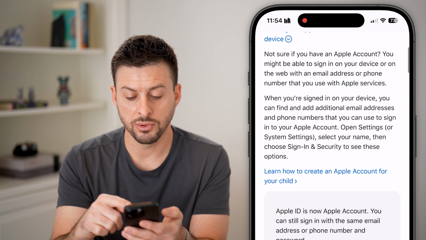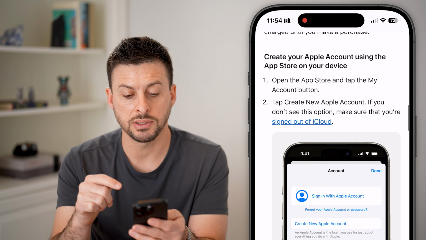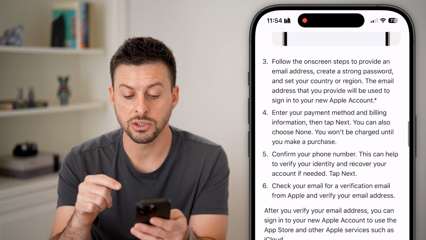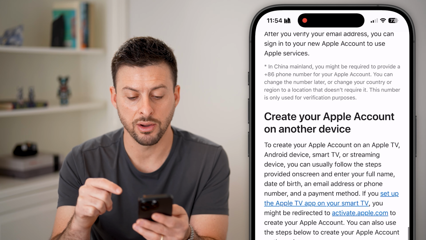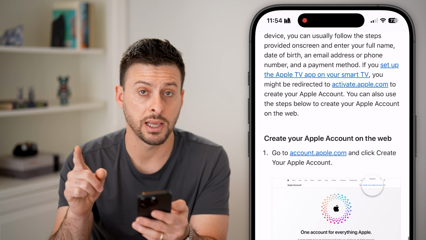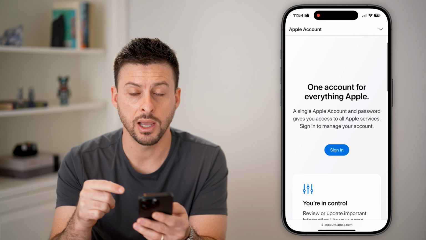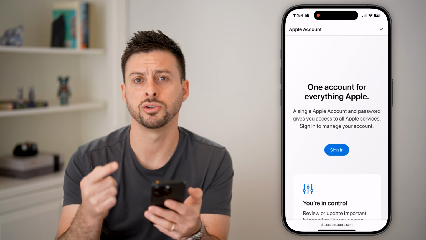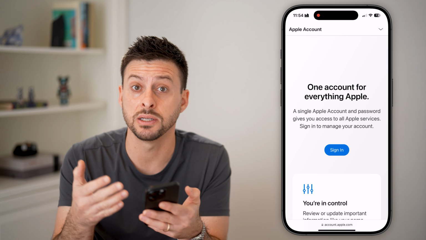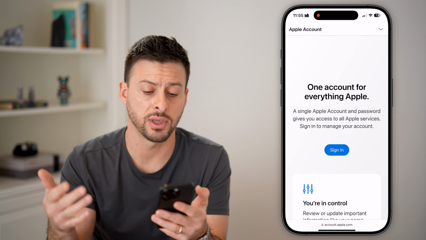Now, it does walk you through the steps that you can take on the phone itself, but you don't necessarily need to do it on the phone. So you can see various ways here. But if I keep scrolling down, it does allow you to basically create an account by going to account.apple.com. Now, by doing so, you'll be able to create it on the web and you'll basically get around that limit on your device. Again, this is caused because a lot of people, maybe who previously had your phone, tried to create a bunch of accounts.